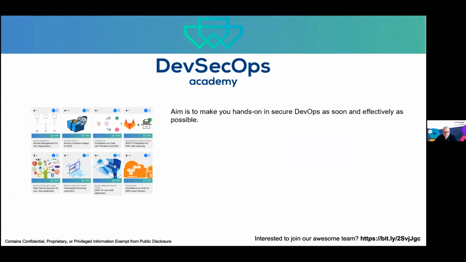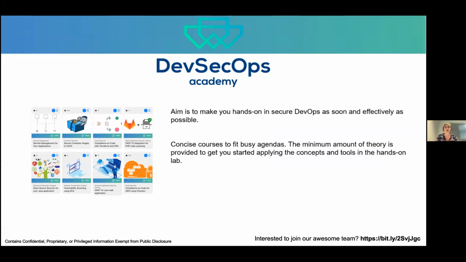As you know, we are the DevSecOps Academy. So what we try to do through our courses, and through the course that you're going to gain access to today, is try to make you as hands-on in secure DevOps as soon as possible. So we try to give you short, concise courses to fit your busy agenda, because not all of us have time for a 10-hour Udemy course.